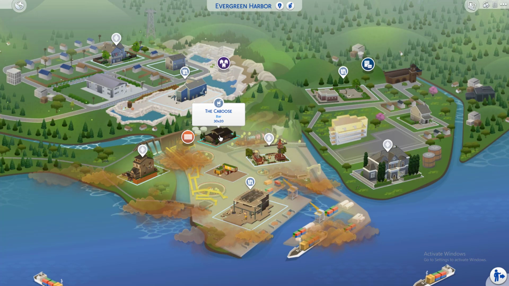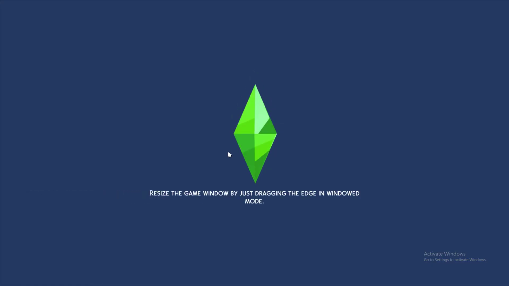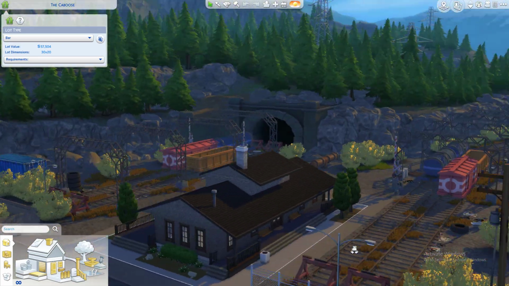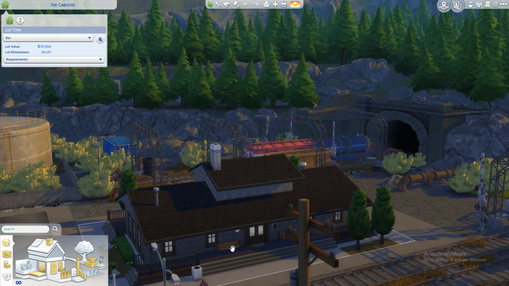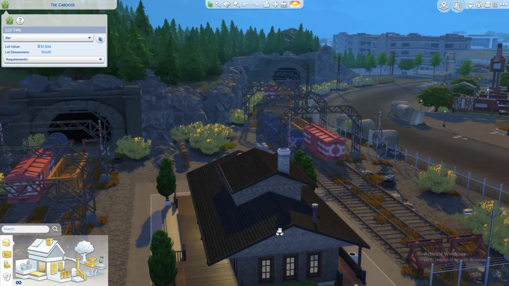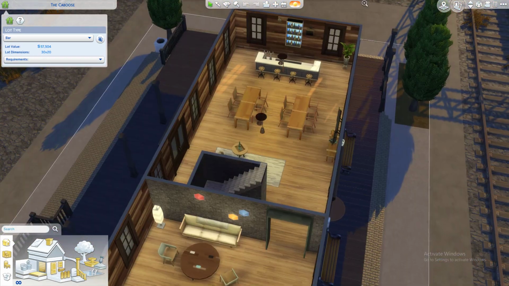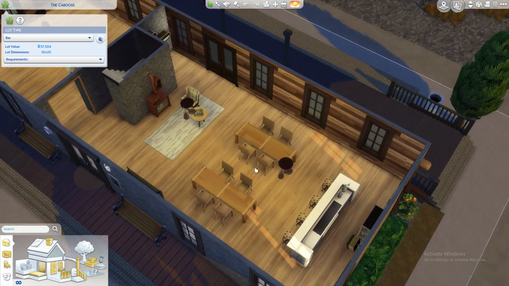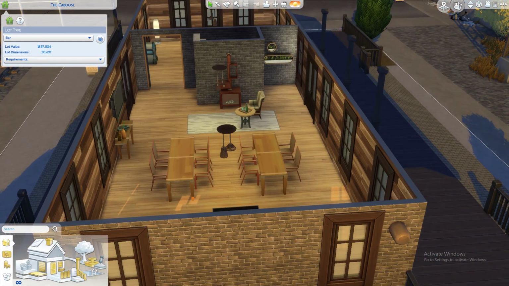So then we have a bar over here called the Caboose. Let's take a look at the Caboose. So this is the bar. It looks like it used to be a train station, I'm guessing, because it's right next to some rails and it's got the layout, with the benches and stuff, like it's at a platform. That's the impression I'm getting anyway. Converted train station. So on the inside you've got the bar over here, table and chairs. It's quite plain looking, really. But, a bit of TLC, it could be spruced up.